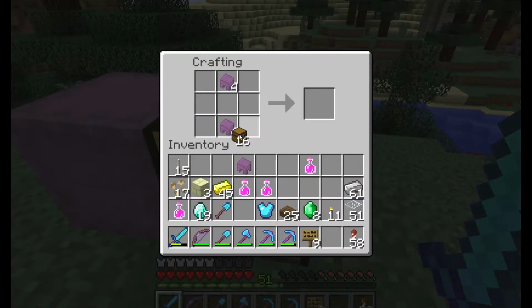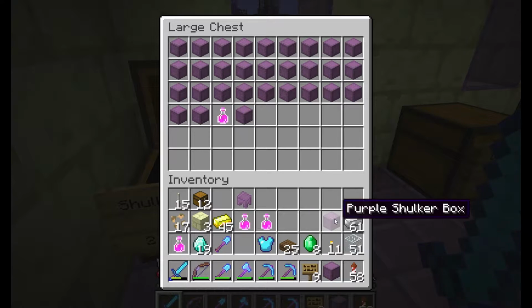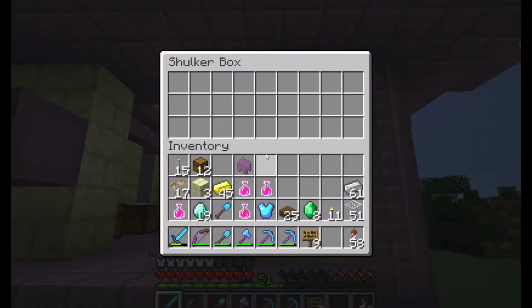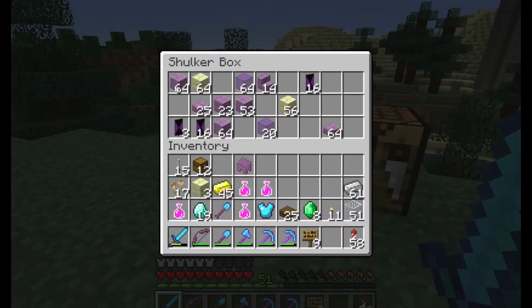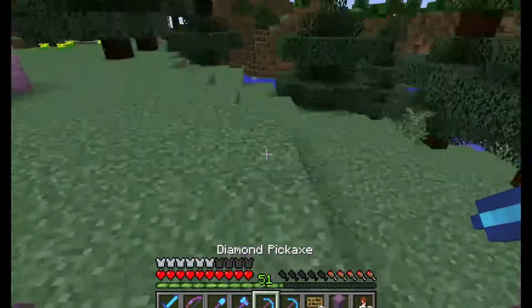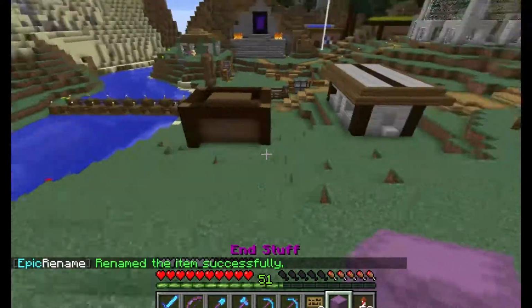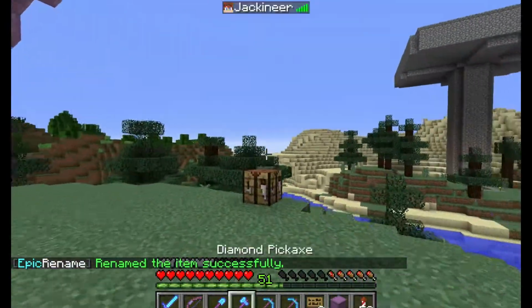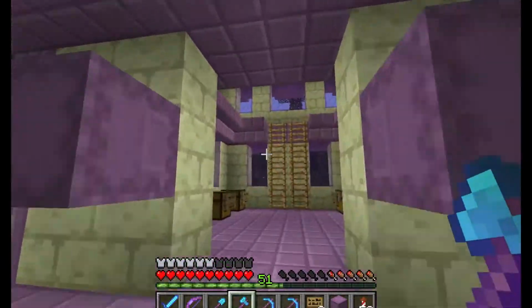So if you're on CringeCraft and you need a shulker box, you know where to get it. I could have a few more, but I want to keep them down right here for decoration. And there's this one, but I'll use this one as my own personal shulker box. And let me actually rename it, /rename end stuff in purple, because purple is a good color for the end. So with that, the shop should be done now.